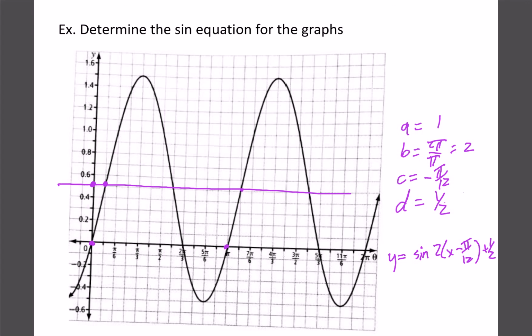So when you're working with these, the key thing is make sure you get that B value. Or sorry, the C value. So the C is from where it should start. So if it's a sine graph, it should start right at the midline. It actually started one spot over, so figure that out, which was pi by 12, and you're good to go.